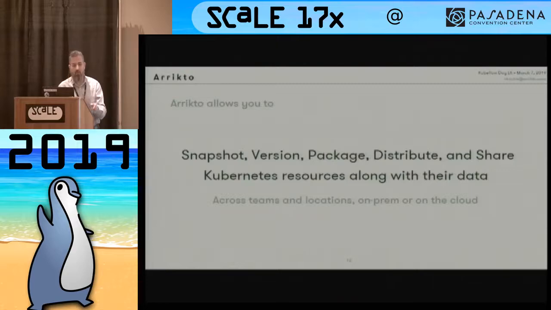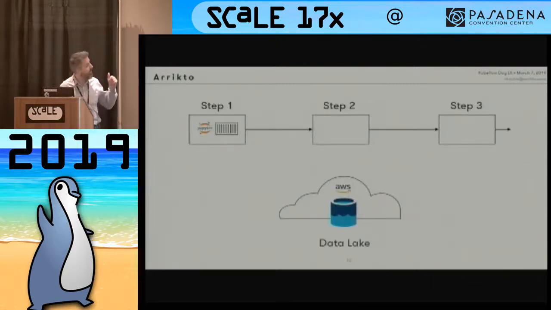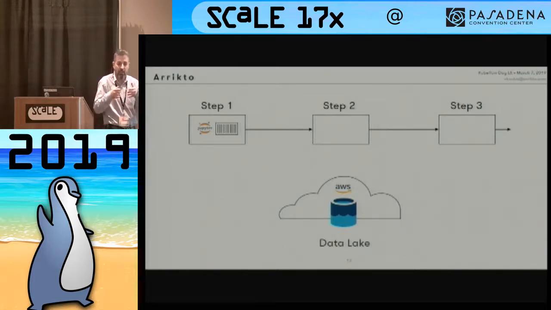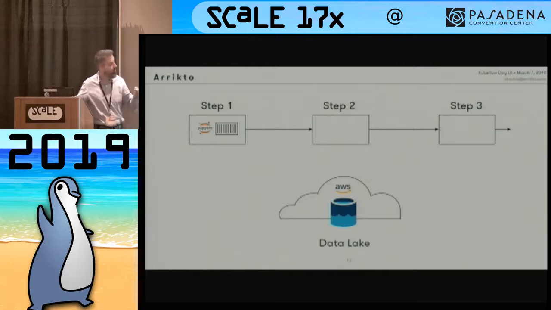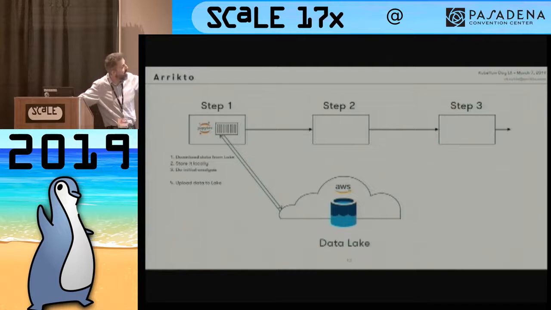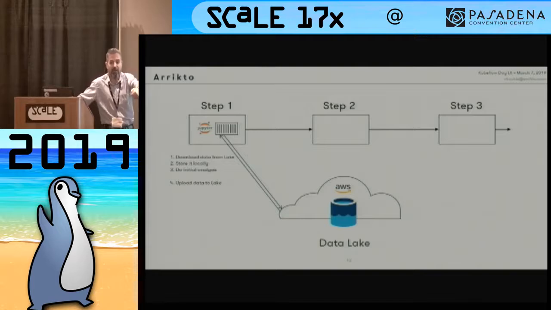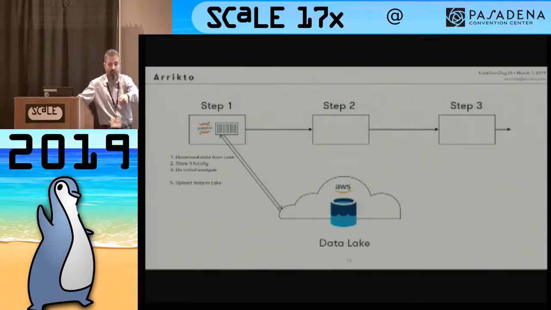This is a machine learning pipeline — three steps. At each step you want to fetch some data, manipulate it, and produce data for the next step. If you use a data lake, a big S3 deployment, most people download from the lake because they need data to be local — otherwise performance is super bad. Then they upload the data back to the data lake. Your performance depends on where your data is, and this brings your computation close to your data. You cannot be running somewhere with your data somewhere else.